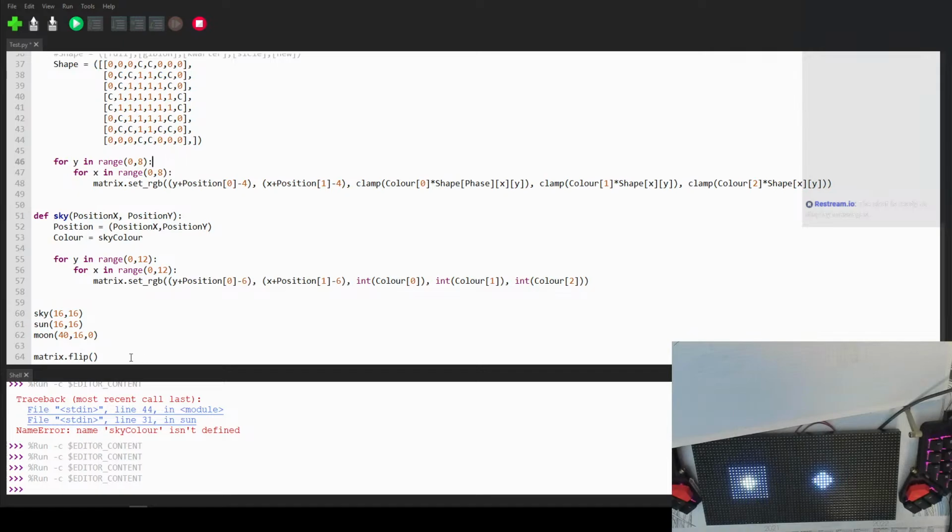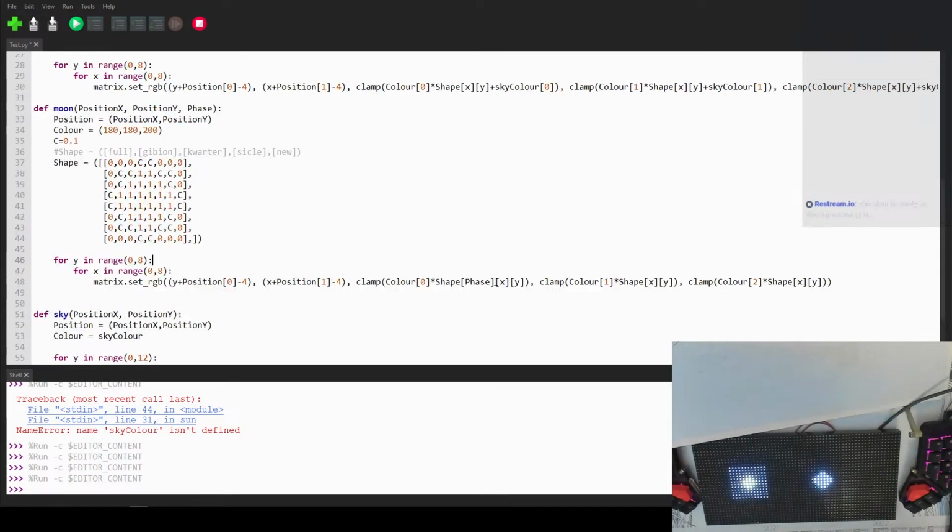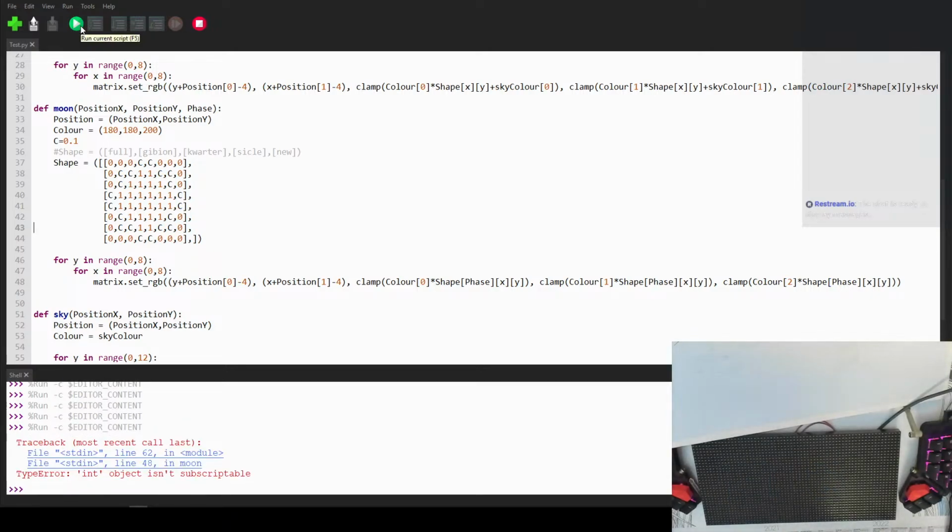So phase 0 is full moon. Then it should technically work now. Or did I break it again?